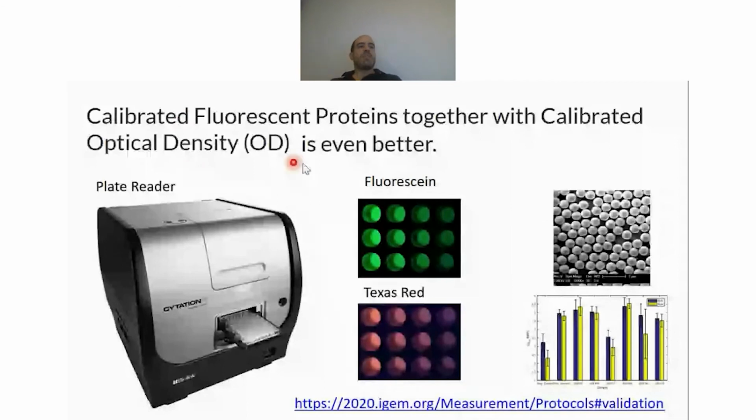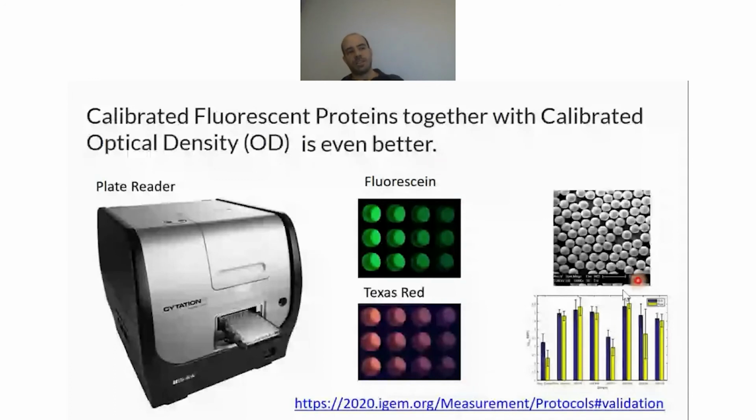And what happens if we calibrate the measurement, as Jake was mentioning this morning? If we make a calibration, so we can know what the value coming from the plate reader means in terms of numbers of molecules of some fluorescent reporter standard. In the case of the green proteins, we use fluorescein, you have all the information in the page here. And this year we are also including a standard for red proteins, the Texas red.